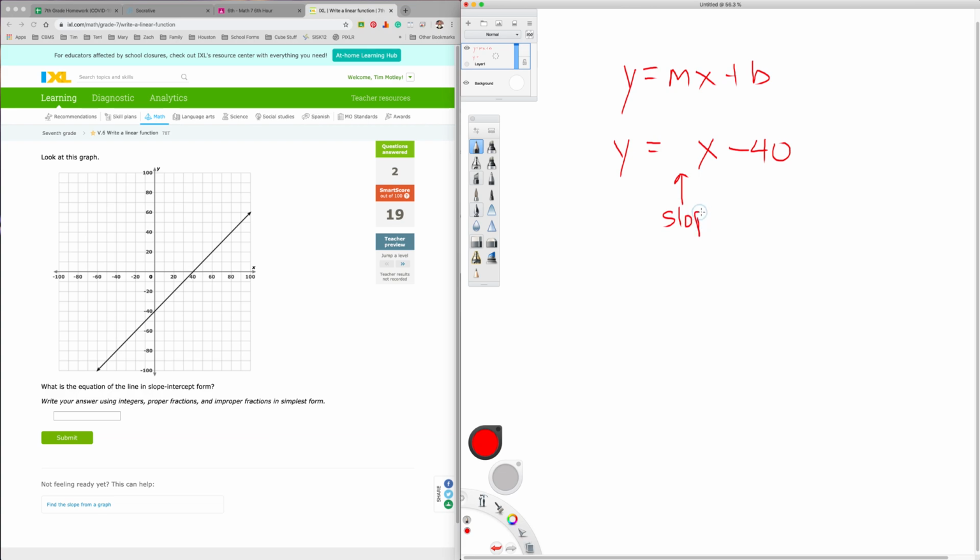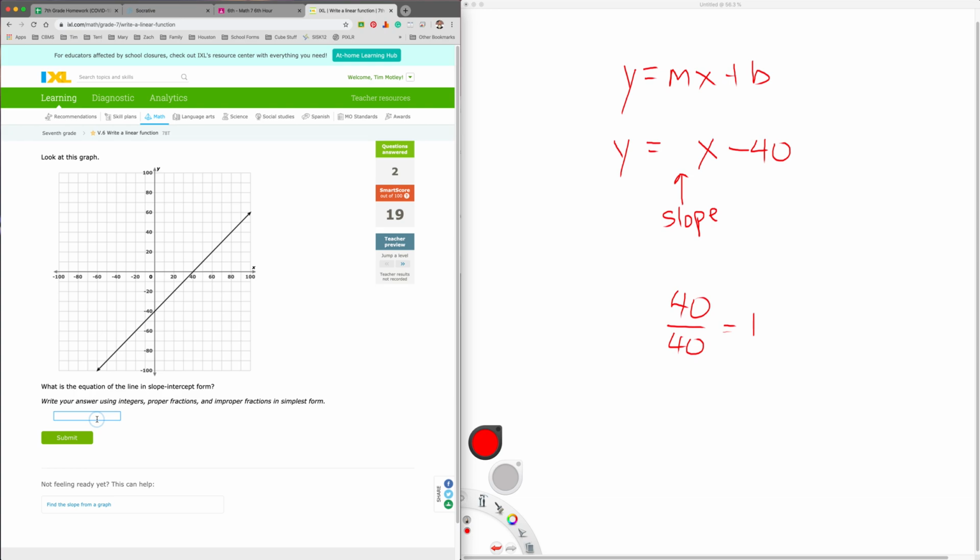And so I'm going to do a rise over run sort of movement. It looks like the first one I did. It's up the same amount as I have to go over. So I'm going to go up 40 over 40. I could go up 10 over 10. I could go up 20 over 20. But if I did up 40 over 40, both those are positive movements, up and right. And that's 1, so I don't need to put that 1. So it's y equals x minus 40. And submit that. Look at me go.